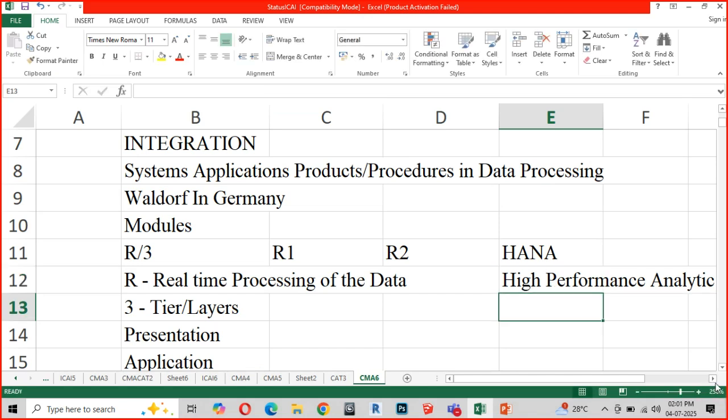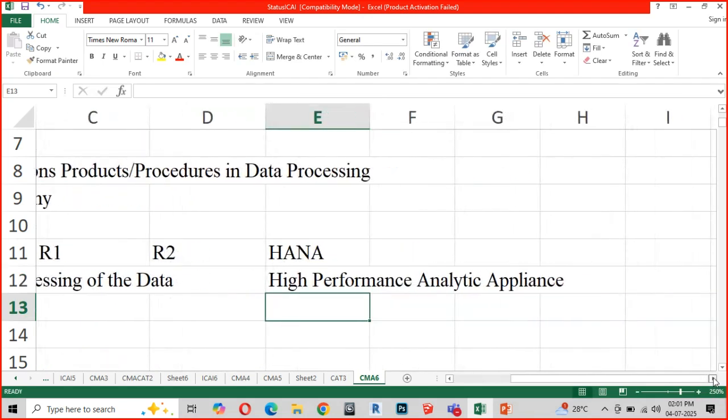If you want me to just tell you what is HANA, it is High Performance Analytic Appliance. This is as far as HANA stands. Now, what are the technical changes? So now we are talking about HANA, from 2015 onwards, right?